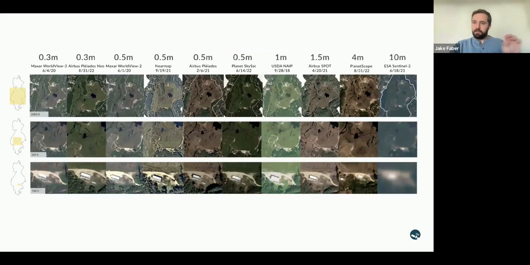So you'll see here, these are arranged by spatial resolution. Up on the top, those numbers refer to basically how much detail you're going to be able to see. So the 0.3 meter, 0.5 meter resolution, that's going to give us a really crisp way of seeing details like new structures, trees, or maybe you're interested in monitoring any cutting, permitted or unpermitted. And then on the other end, we have some coarser resolution data like the 10-meter data from Sentinel-2, which is a satellite program that comes in every 5 days globally.